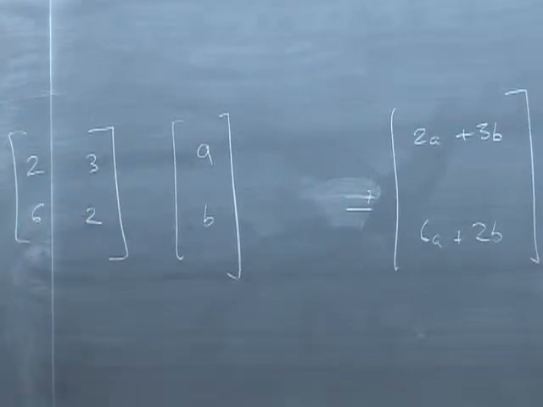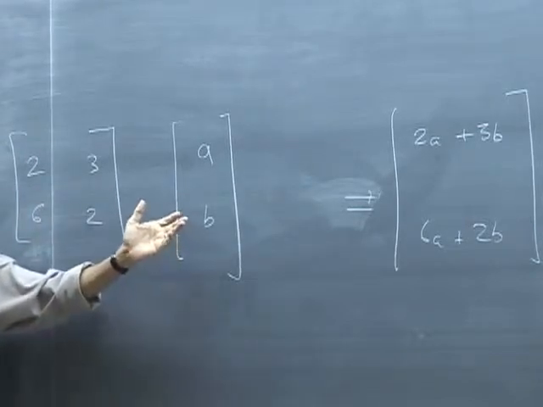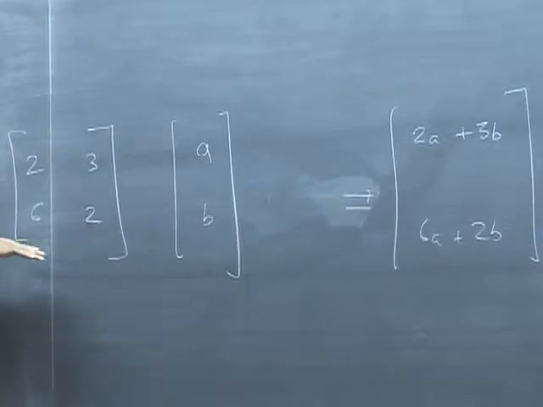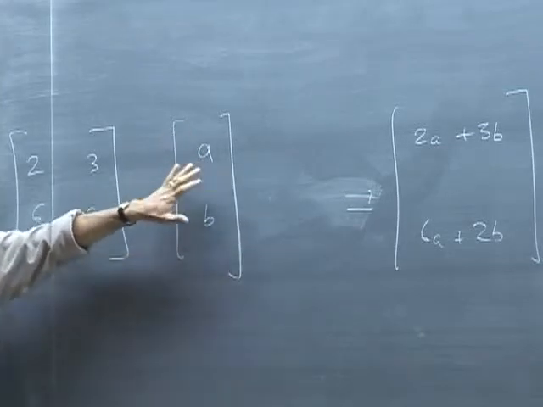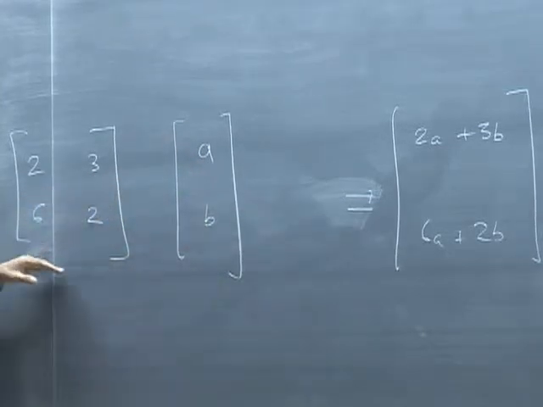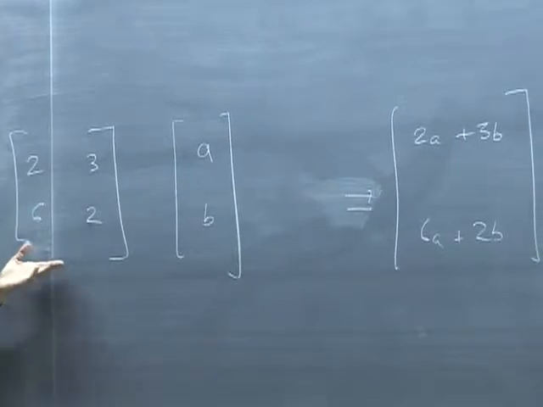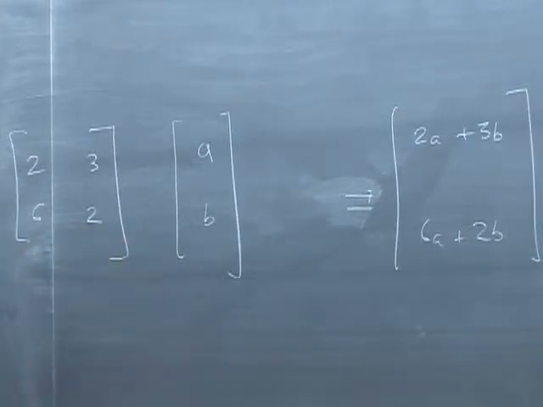Okay, so matrix multiplication becomes really a way of applying this transformation onto this vector over here. Now the interesting part is that the effect of this matrix on this vector doesn't really depend on this vector at all. It could be A, B or C, D or whatever. The matrix is what's important. As long as you can use this as an operator, as a transformation, you can apply it to anything that you want. And so the properties are related to this.